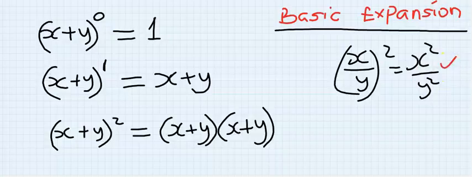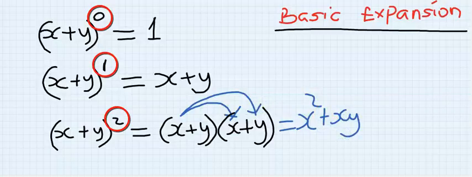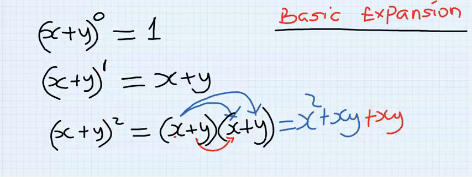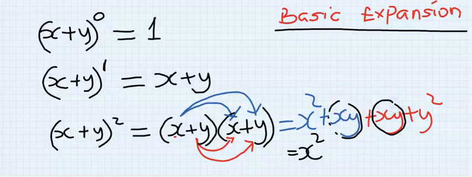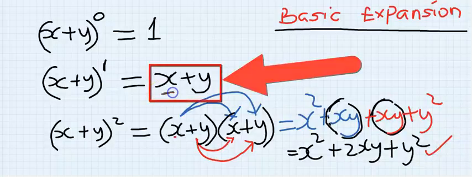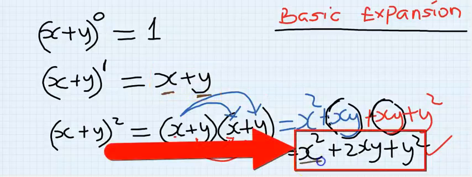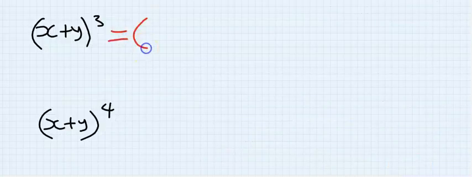With that understanding, we multiply (x + y)(x + y). This gives x times x = x², then x times y = xy, then y times x = xy, and y times y = y². Since xy and xy are like terms — think of them both as oranges — we combine them to get 2xy. So the result is x² + 2xy + y². This is the first term, second term, and third term of this expansion.